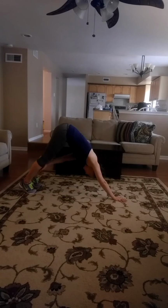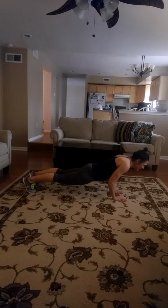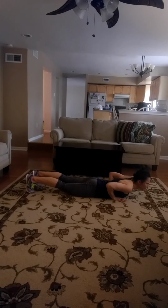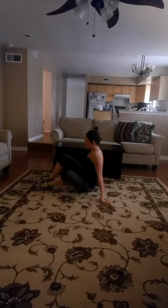We're going to hold that plank pose. Hold, hold. Hold 3, 2, and slowly lower down. Get that chest all the way down. Beautiful work. Let's go ahead and roll over. So we're belly side up. We're in that supine position.